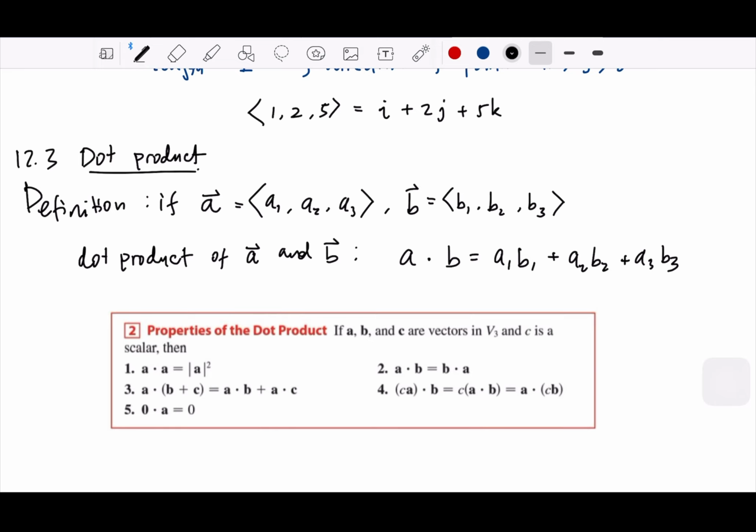And I think for number 3, A dot (B plus C) is A dot B plus A dot C. I think you can prove that by yourself, right? So you can let A like this, B, and then you have another one, C, and then either you can start with adding B plus C, or maybe you can start by this. By the end of the day, you will get the left side and right side equal. I think this is pretty easy to prove in number 3.